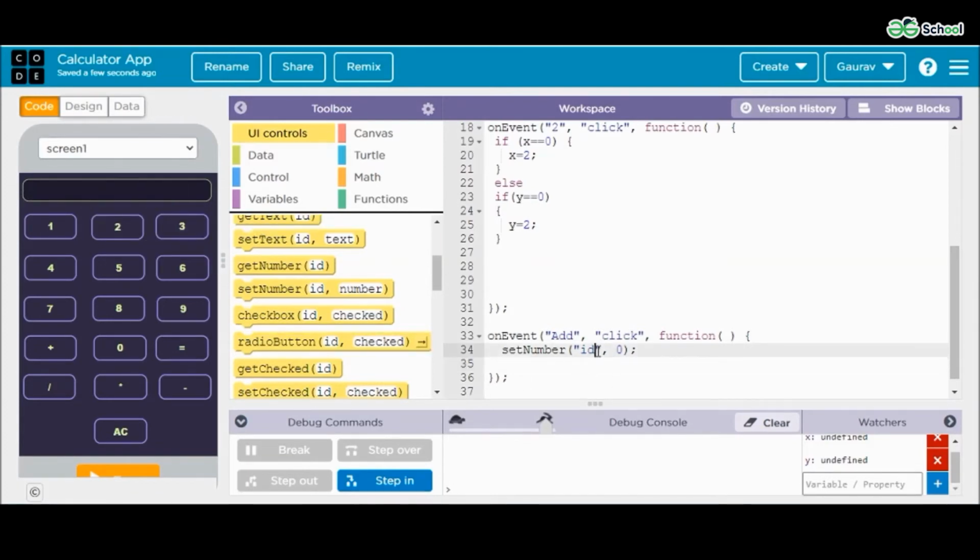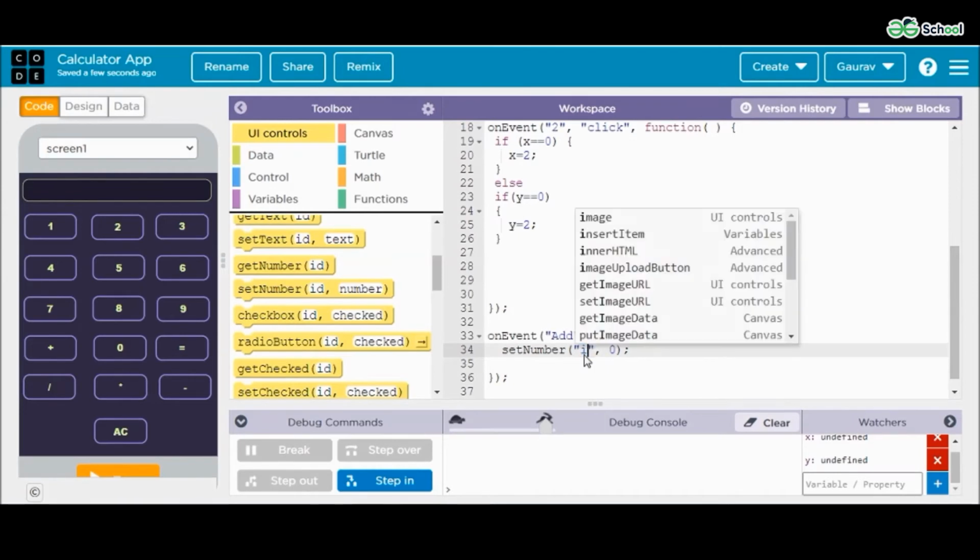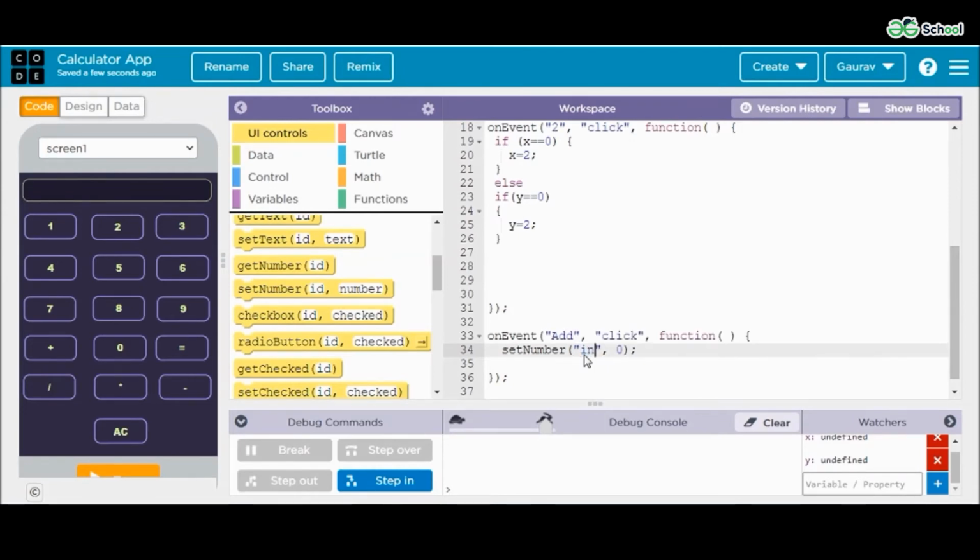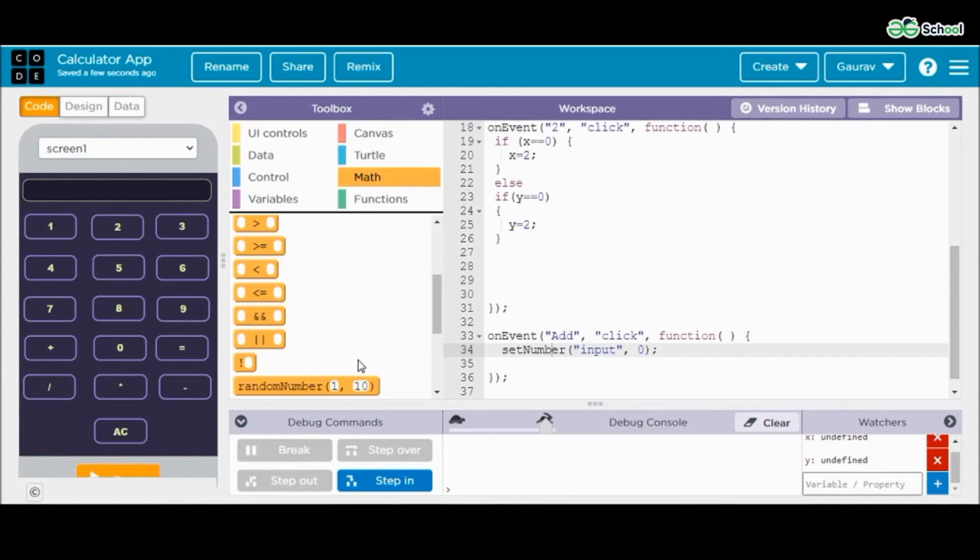So we need to replace this ID over here with the ID of the input box we have on the screen right on the top. Now here I would like to define a code which can calculate for us the sum of the values of x and y. For that, we can make use of the blocks available in the math section of the toolbox.